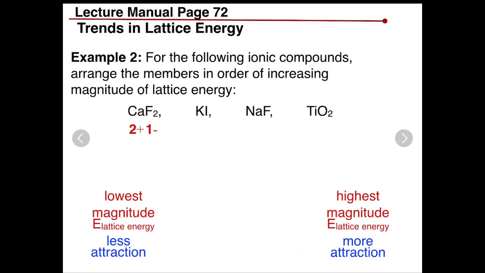So therefore, in this case, I'm going to go ahead and identify the charges of each of those species. Calcium is in group 2A. Calcium would have 2 plus. Fluoride is in group 7A, so it is going to have a charge of 1 minus. You can do this by looking at the periodic table. Each group that these elements are located in, you can get their charges from that. So potassium, group 1, would be +1, iodine, group 7, would be -1. Same thing with sodium and fluoride as well.